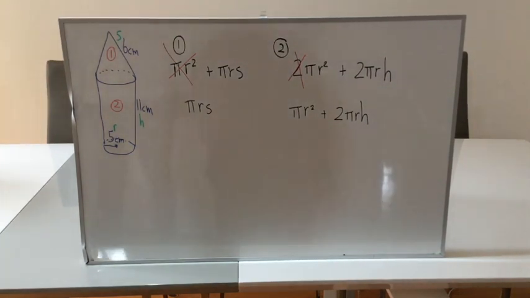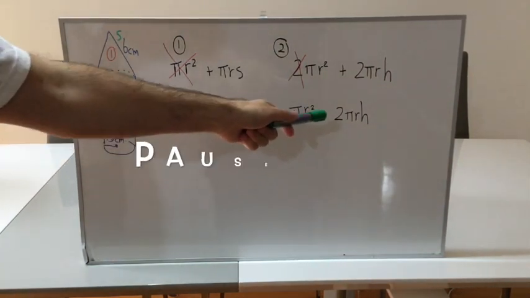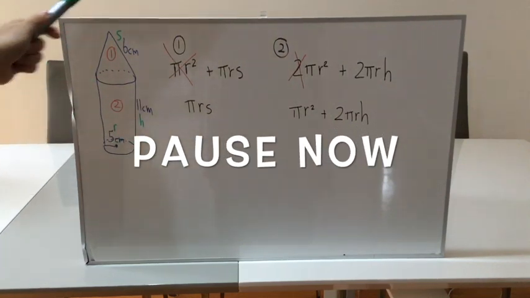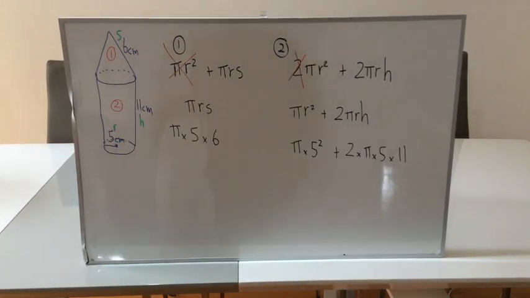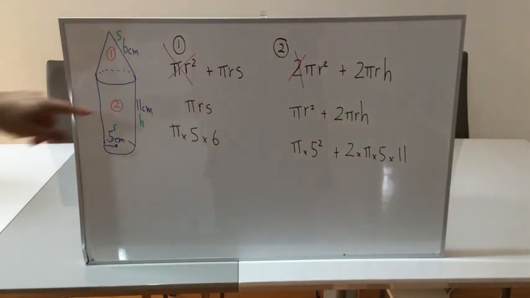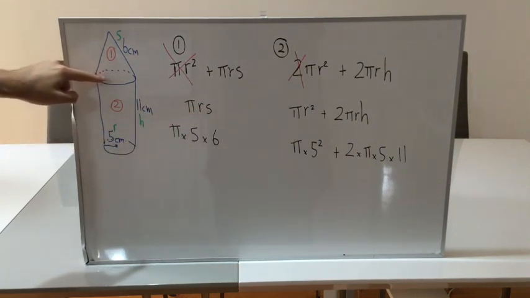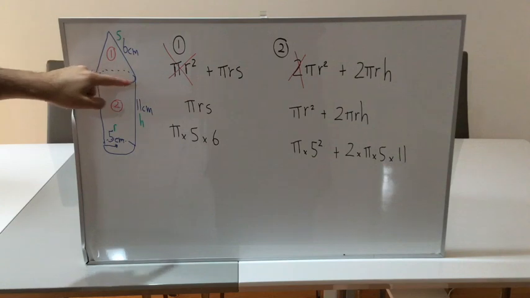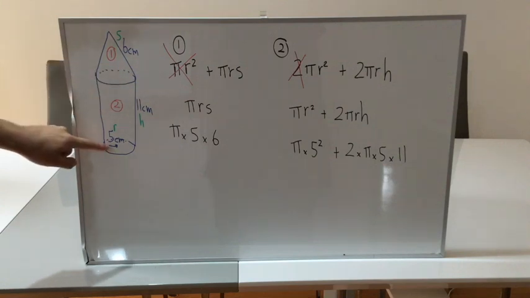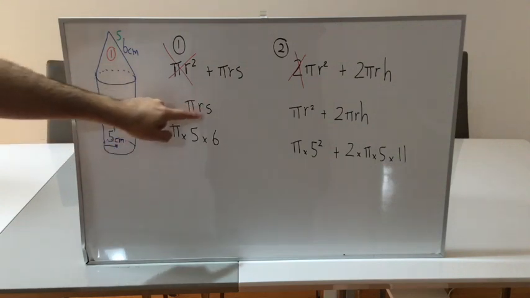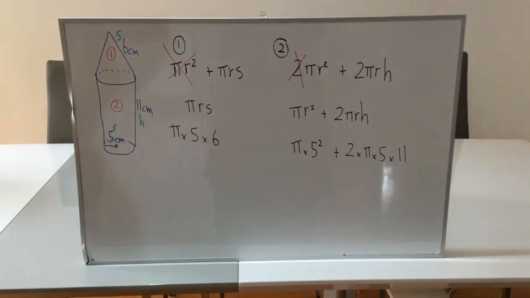Alright, now I would like you to rewrite these black formulas, but swap all of the letters for the relevant numbers. Go. Alright, if you're here, you're correct. You've put all the numbers in the right spots. The radius is the same down here as it is up here for the cone. Even though there's no number on that part of that circle, it's exactly the same as the one down the bottom there. So the R's are both the same number all the time.